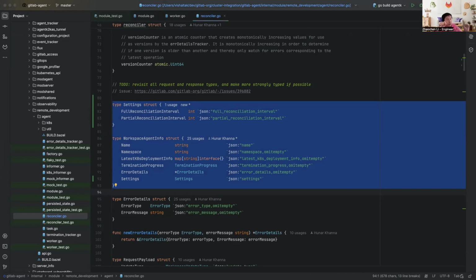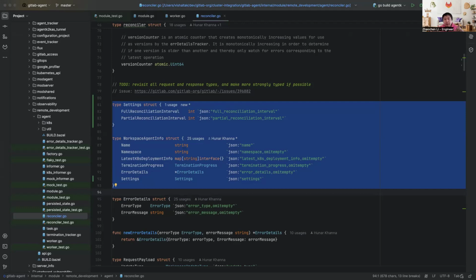So the protobuf is being used when we make the gRPC request, and on the Rails side, we use the definition to encode the message. And on the agent side, we may use a different version, but we use the protobuf to decode those gRPC messages. The problem there is if they run a newer agent against an older Rails, then that will break, right? No, it's still fine, because let's say on the Rails side, we are not sending the new field, right?